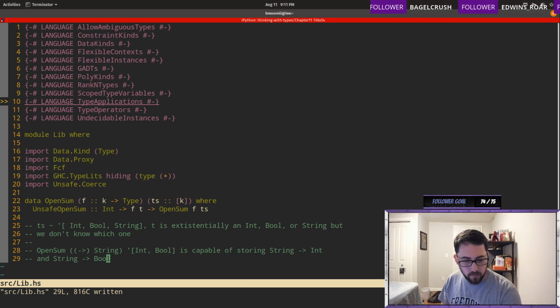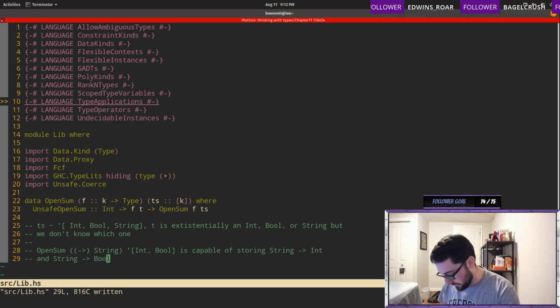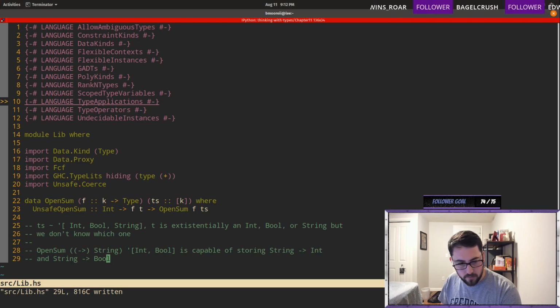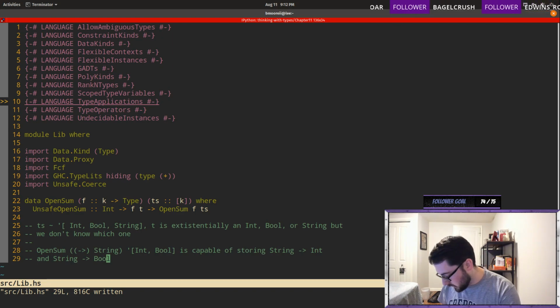So now, are these... I guess I don't understand what this is yet. We'll get there. The OpenSum data constructor also stores an int, which we'll use later as a tag to remember what type the existential variable t had. It will be used as an index into TS.